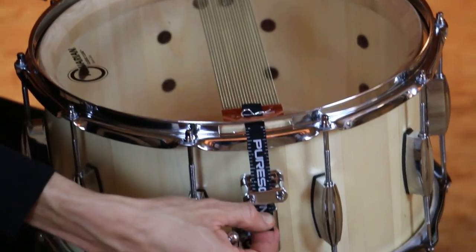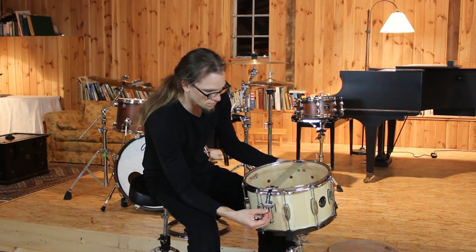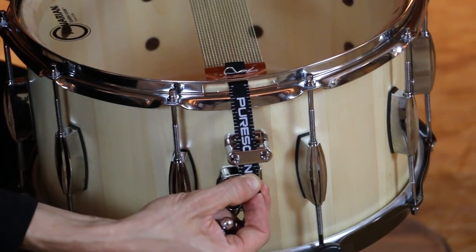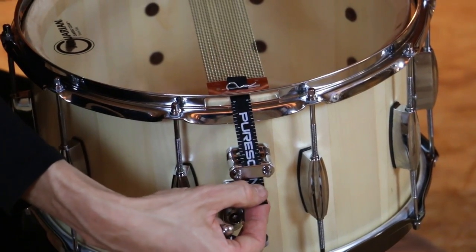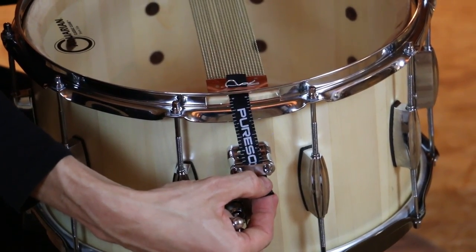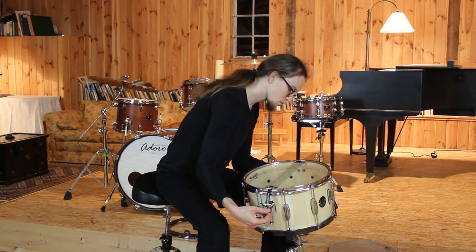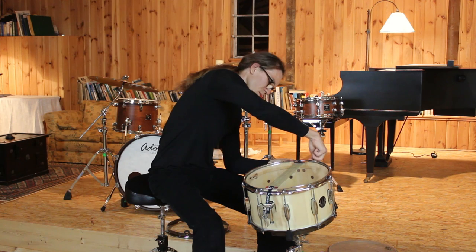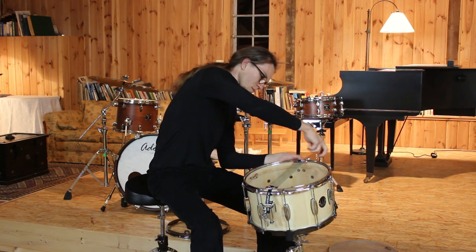It's hard to center the wires perfectly the first time because each one stretches to a different degree and every one of us has a different taste and likes to play with a different tension than the next person. So just try it out and see how much your snare wires stretch and then readjust it so the snare wires will be perfectly in the middle of the reso head.